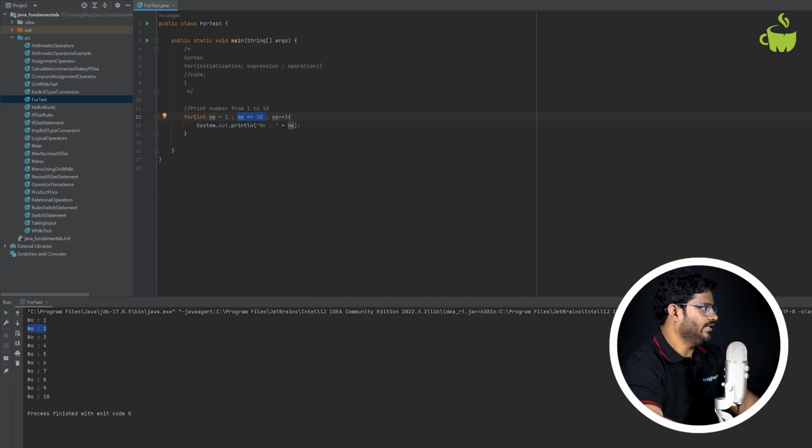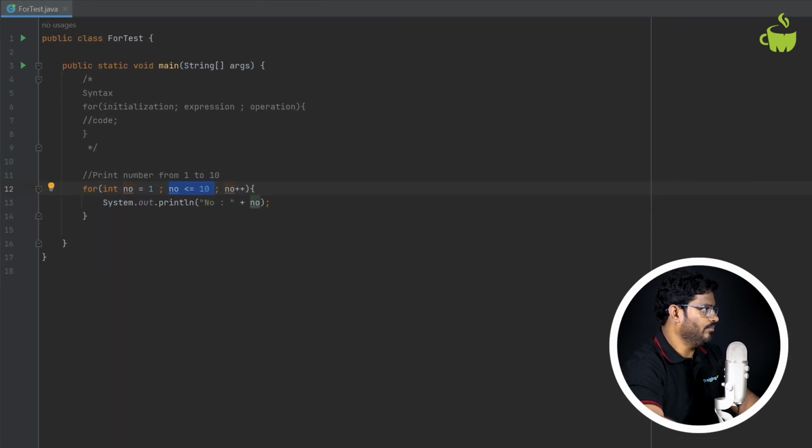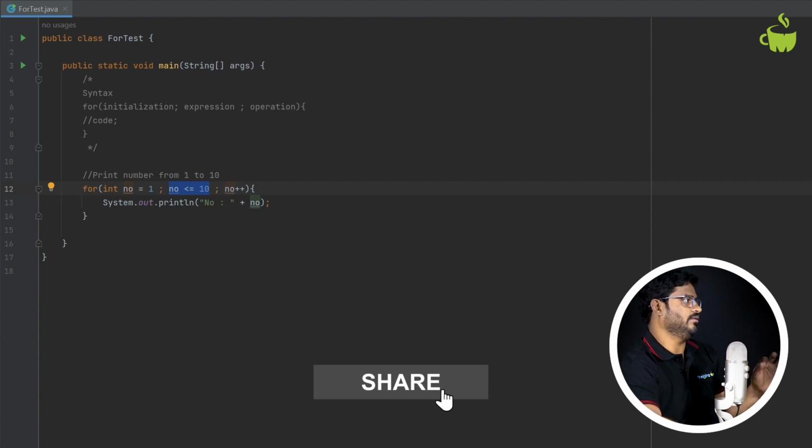That's it. So like this, after 2, the condition is true, then it prints, then it will become 3, less than or equal to 10, condition true, prints 3, it will become 4, 5, 6, till 10 is less than or equal to 10, condition is true, then it prints 10. Then when it reaches the end, number will become 11, which is not less than or equal to 10, condition false, so it will come out. So like this, the for statement will be executed.